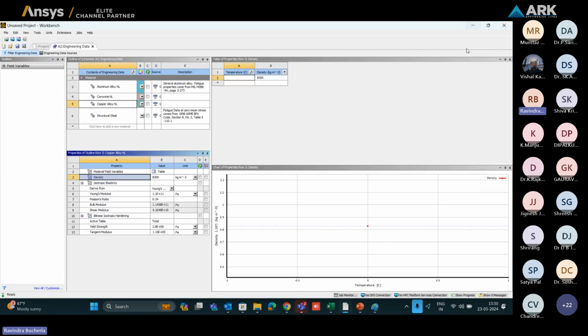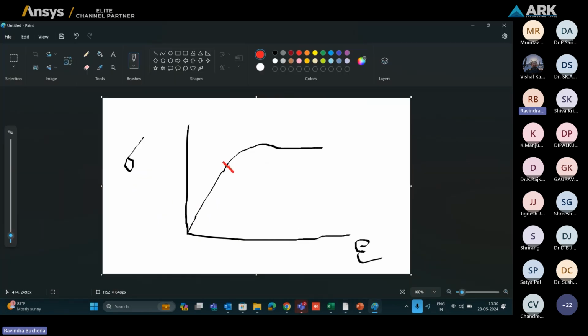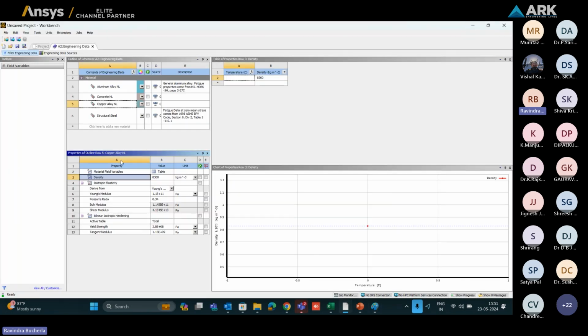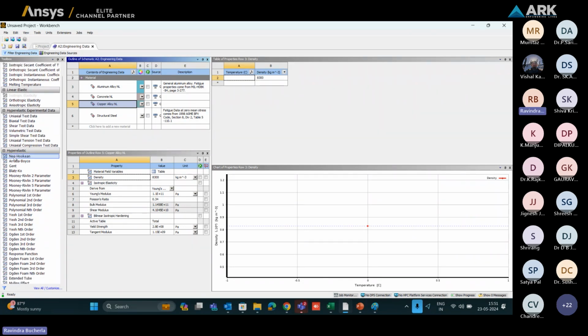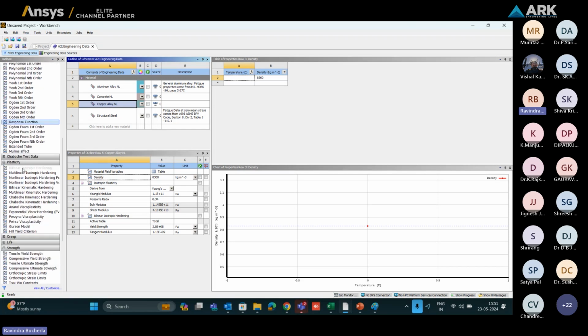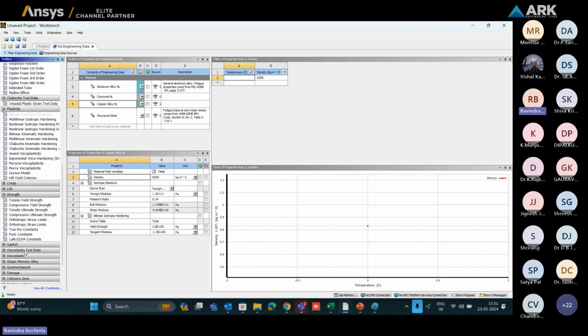So this will be considered as a material linear. If you provide only the properties up to this point, that will be considered as material linear properties. And if you provide any property related to hyperelasticity, like hyperelastic experimental data or any hyperelastic material model, or if you use uniaxial plastic strain test data or plasticity properties, creep, life, strength, gasket, viscoelastic properties.